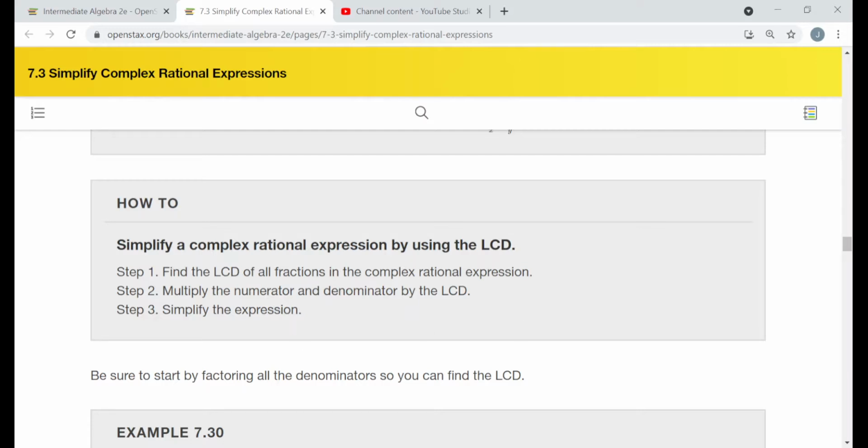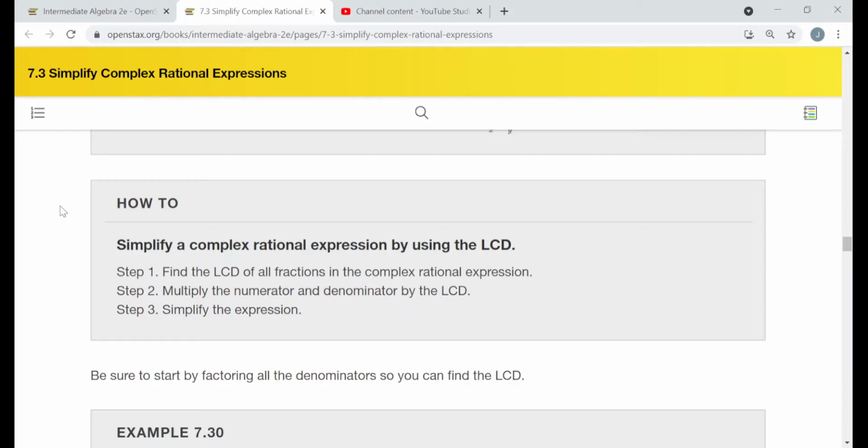I'm going to be following these steps every time, and since I'm in section 7.3 here, I'm assuming you already know the material from sections 7.1 and 7.2. 7.1 was on multiplying and dividing fractions. 7.2 was on adding and subtracting fractions.